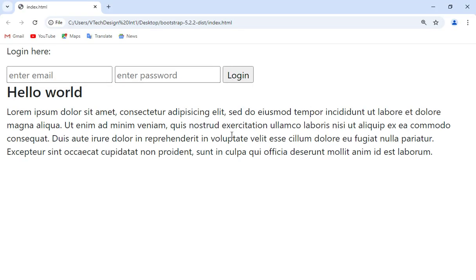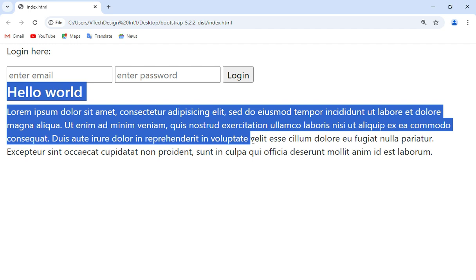It's coming up now. Here's the browser. You can see we have this stuff looking like this. I want the form to be at the left hand side, while this text should be at the right hand side.